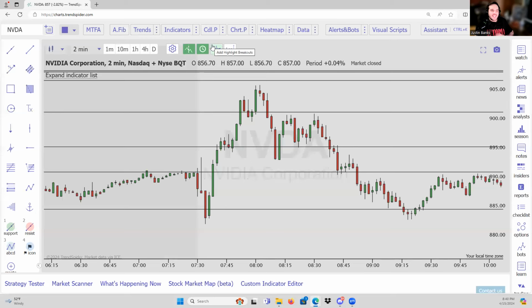So in that case, that is where I like to go down to the smaller time frames, like the 2 minute, the 3 minute, while I'm looking at the 5 minute to give me a little bit better picture, since I can't fully use those higher time frame candles within that first 15 and 30 minutes.